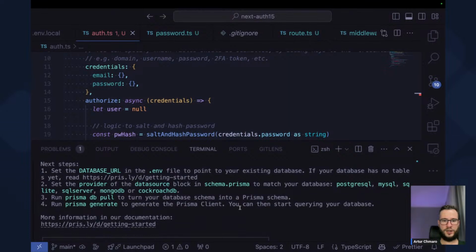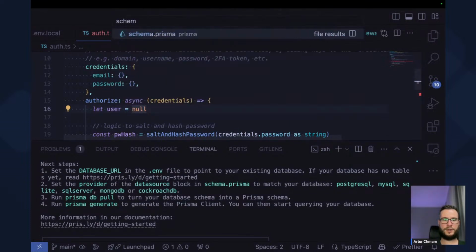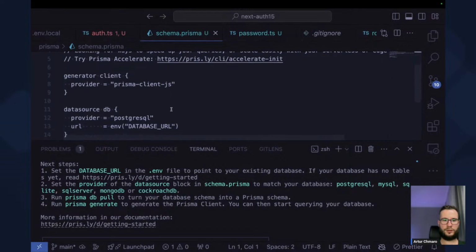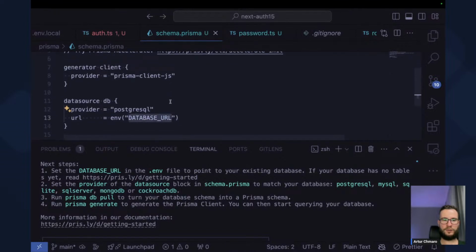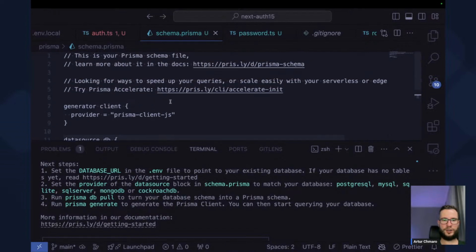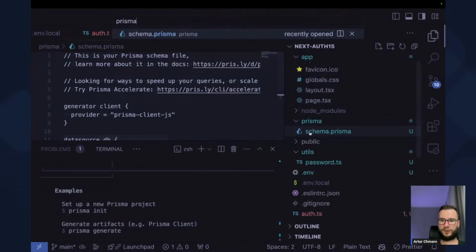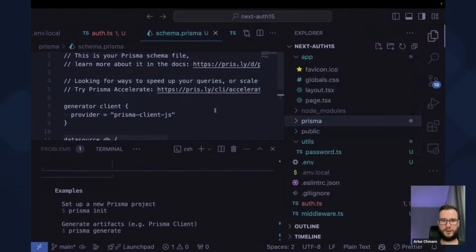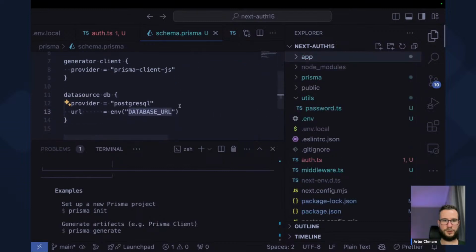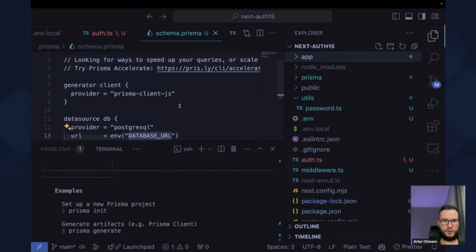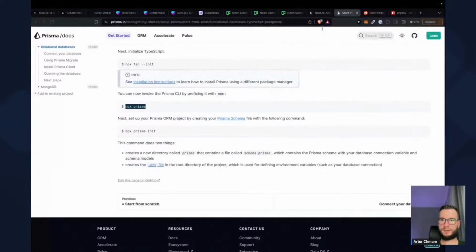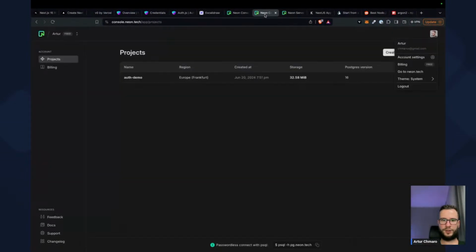Okay, so we have to specify in the schema our provider, and we have to provide the database URL. So we have here, okay, and I will just copy the database URL from NeonDB.